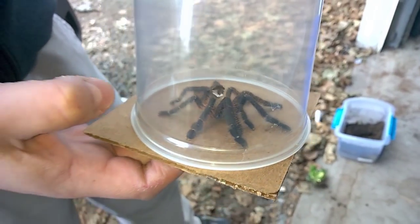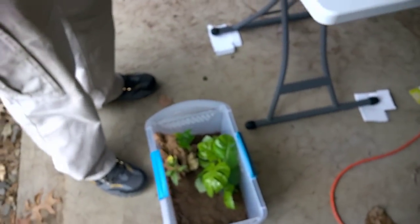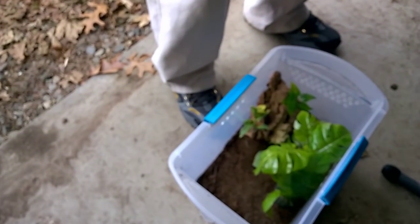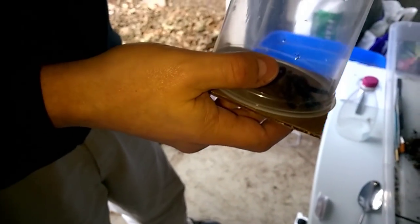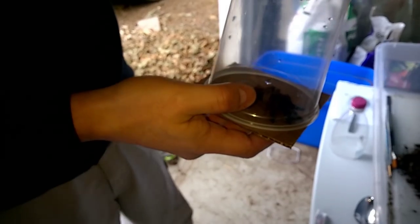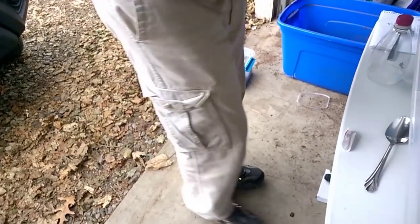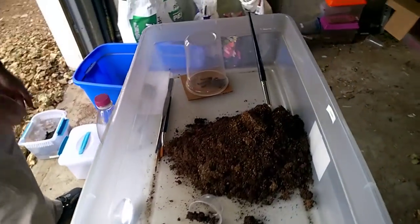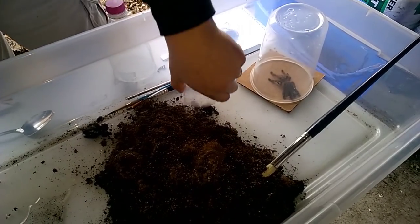But definitely pretty tarantulas. And temperature-wise, as with all of mine, they're all kept in a room where I have a space heater. This time of year, with the furnace running and my heater, it's usually about 72 all the time, up to 74, 75 when the heat kicks on. For the summertime, it's usually about 75, 76, up to 80. Every once in a while we'll get a day of 82, but last summer I don't think we ever got really near there. So we're going to go ahead and put this guy in his new enclosure. It's great. We got the arboreals that are supposed to be able to stick to something. That's the first time I've ever had a spider drop down from the top like that.